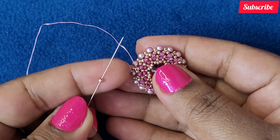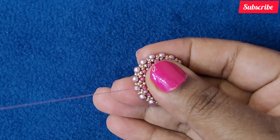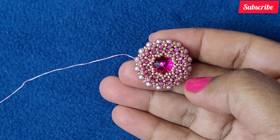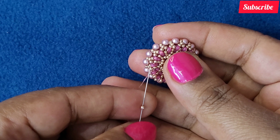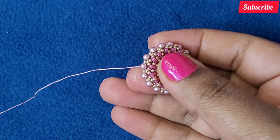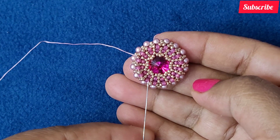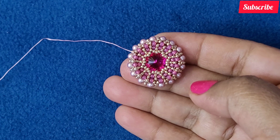And now, here you can see that I am exiting through this 11 fuchsia, and now I'm picking up one 11 champagne and pass through this next 11 fuchsia. Again I will pick up one 11 champagne and pass through this next 11 fuchsia. Again picking up one 11 champagne and pass through this next 11 fuchsia. Again picking up one 11 champagne and pass through this next 11 fuchsia. So this way I'll be adding these 11 champagne in between these 11 fuchsia all through this round.